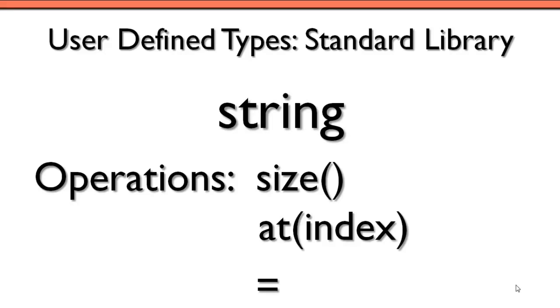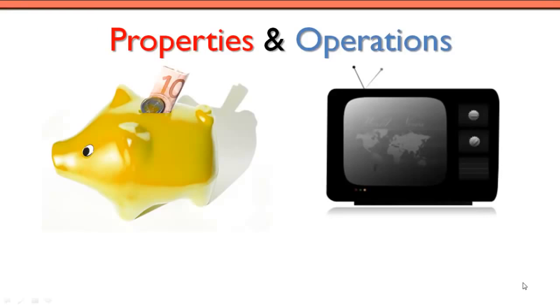And what we'll find out is that whenever we build up our own user-defined types, we'll be defining those types in terms of certain attributes and properties and also certain operations. So what operations can we perform on that type? What sort of state information or properties does that particular type have? And that's really what goes on when we start defining our own types. Whenever we start writing our own types, we'll often want to define that particular thing, whatever it is, in terms of its properties and its operations. And in terms of the properties, sometimes you'll hear the terms attributes or state information, so what state that thing is in. But those are all related to the same idea.